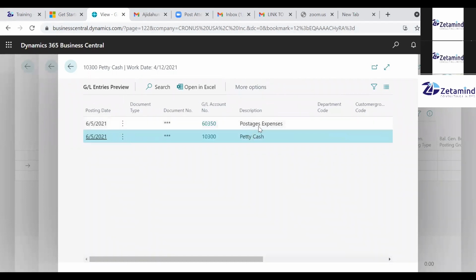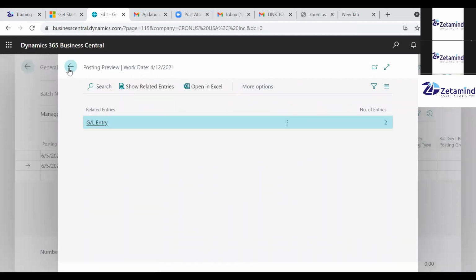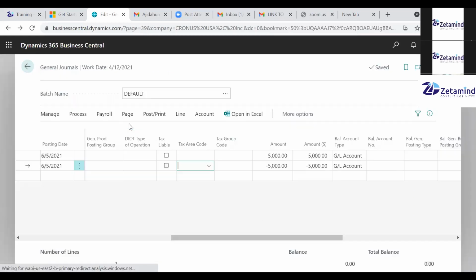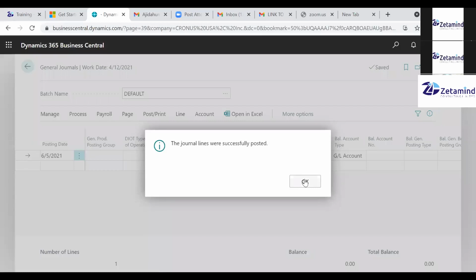You can see the postages account is being debited and the petty cash is being credited. That means this is fine. All I need to do now is post. So I can post my transaction. When I post the transaction, you see the journal line was successfully posted.